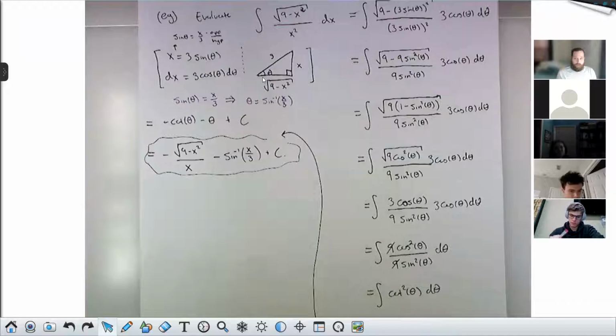It's a little on the gnarly side, just a little bit. But this would have been downright impossible before. So this is a really big step forwards. And again, the power of trig sub, the big idea is that we can't get rid of these square roots normally. There's no algebra trick that lets me get rid of that square root. But by introducing trig functions and using trig identities, we can get rid of the square root.